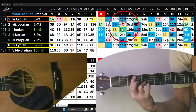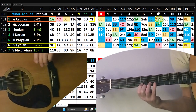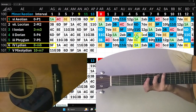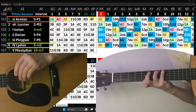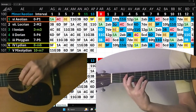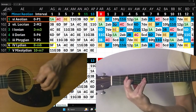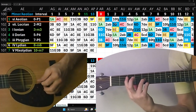Where's the C up top? The C on this string is there. So I could be like, no, I can't do that. Bar it. That's ridiculous. Why would you do that? That's stupid. All right, let's take this third. If that's the third, I can pick up the fifth over here. So now it's like, boom, boom, E's way over there. Or I could bar this off. It's hard to get that top note unless I actually finger it.